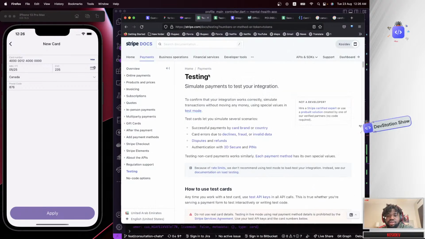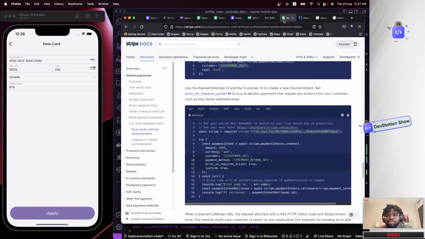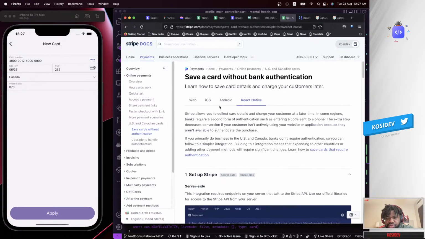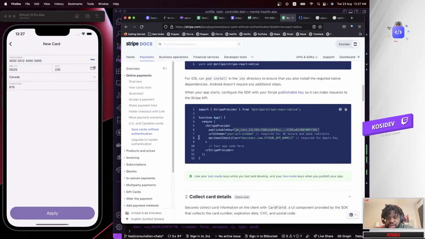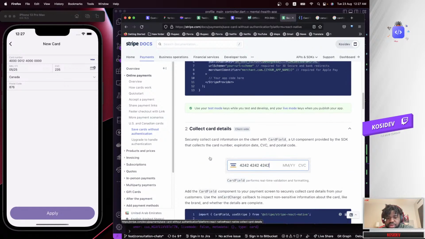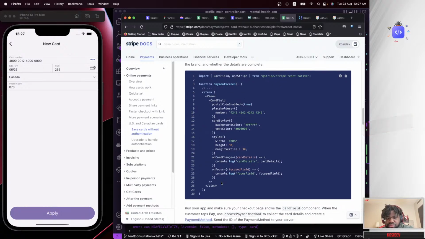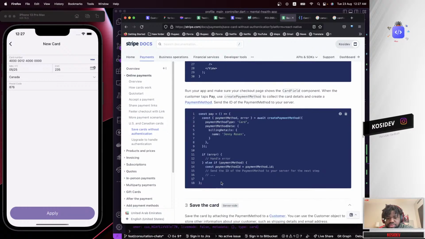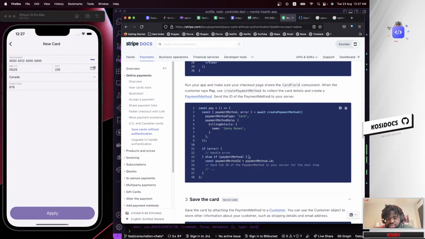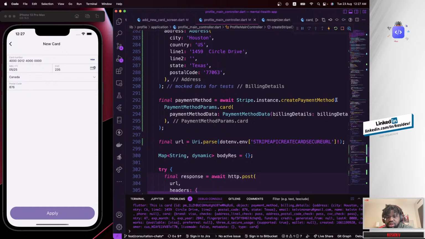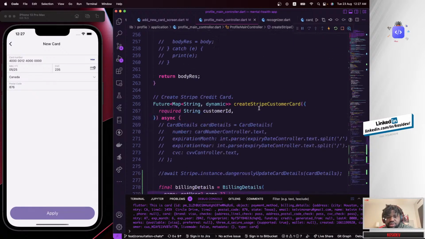Check right here, should be somewhere. Okay, this one. So I have the card properties being used here. Okay, Stripe provider. Okay, correct card details. Yeah, we call that Stripe instance.